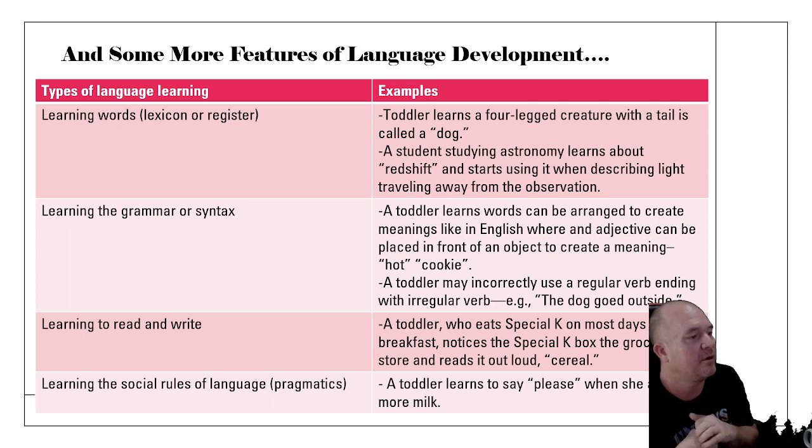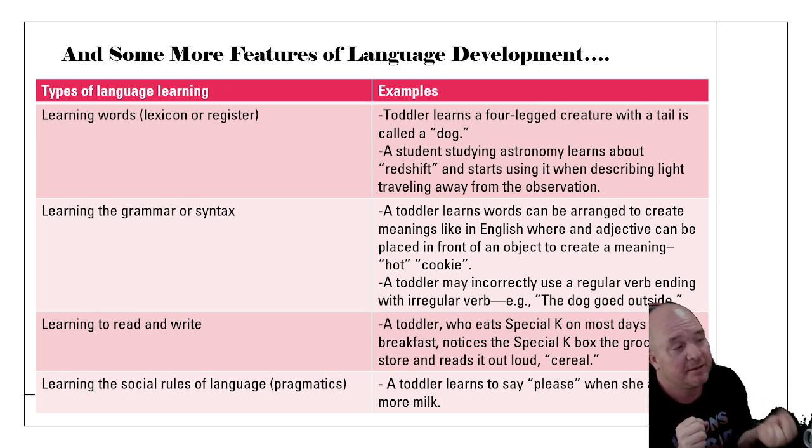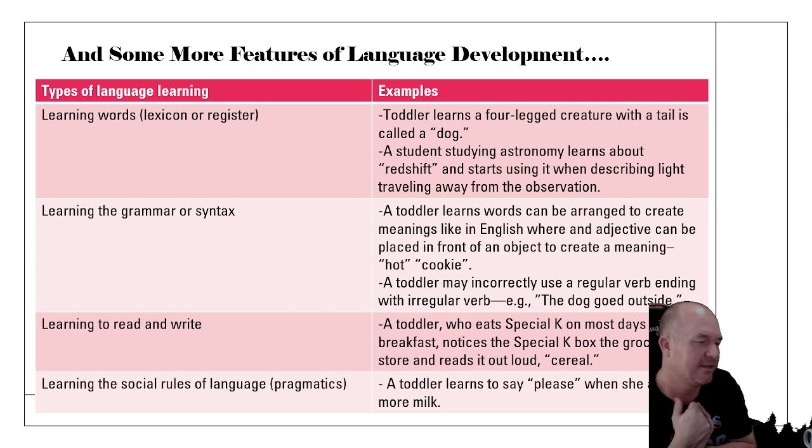And then there are verb endings. A toddler may incorrectly use the regular verb ending with an irregular verb. So the ed, the past tense marker, the morpheme that says this happened in the past. Children will typically make this kind of mistake. They will attach it to an irregular verb, like the dog goed outside instead of the dog went outside. Instead of saying, no, you're wrong, caregivers do affirmative error correction. You'll probably hear them say, oh, you mean the dog went outside? And children will get that quickly, meaning, oh, this ed doesn't quite match this word. And they'll start acquiring that. It's not formally taught, it's because of immersion, they'll start hearing it.